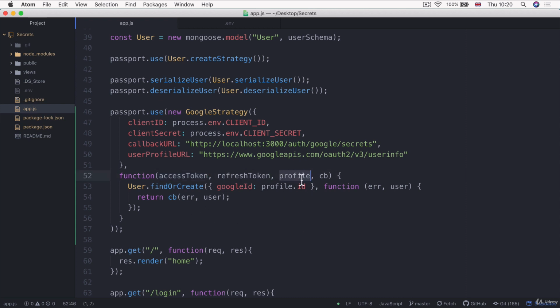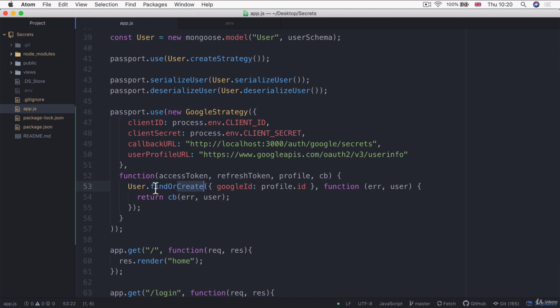We've got their profile, which is essentially what we're interested in, because that's going to contain their email, their Google ID, and anything else that we have access to. And finally, we use the data that we get back, namely their Google ID, to either find a user with that ID in our database of users, or create them if they don't exist.